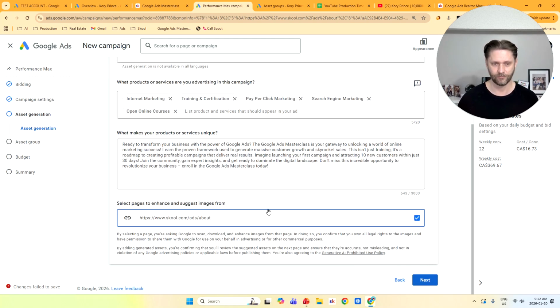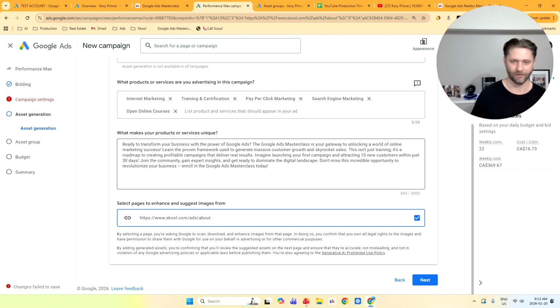Click next. So here's where the actual ad copy and everything is ready to go. If you have great ad copy already, go ahead and write your own ads. This is pulling directly from the landing page, from this page right here, and it's going to select some images and whatnot based on this particular landing page, which is the about page. I have my own ad copy, so I've been testing it and I've iterated it really, really well. But if you're just starting from scratch, this is a good way to start. This is not necessarily going to perform the best, but it could perform really well out of the gate. So it's worth a test for sure.